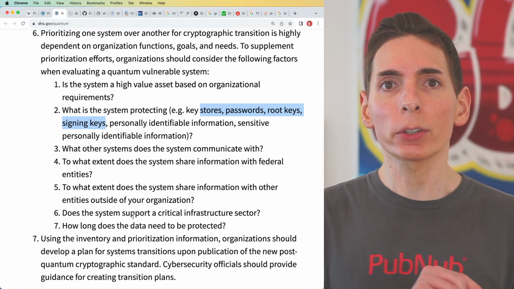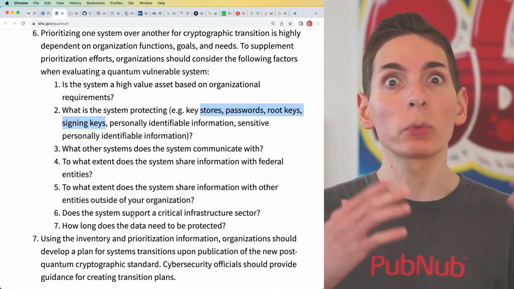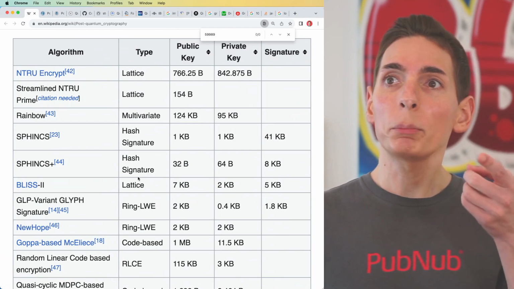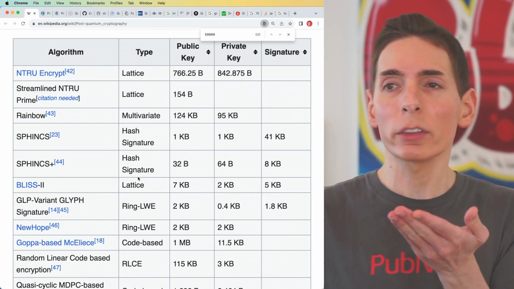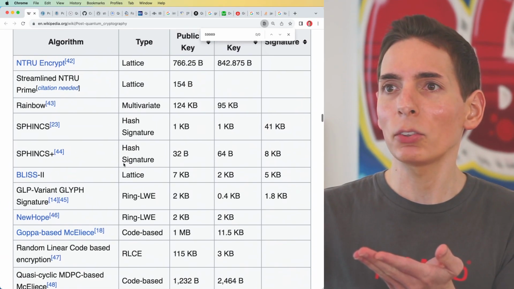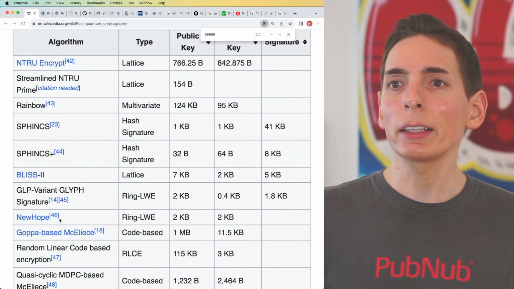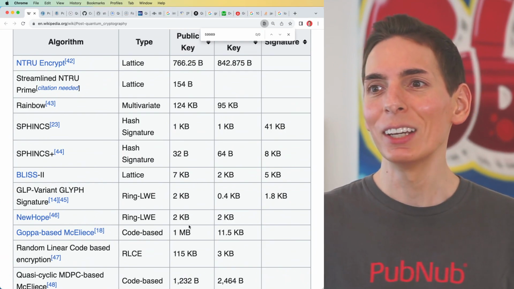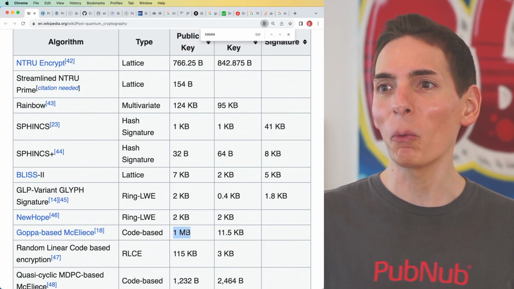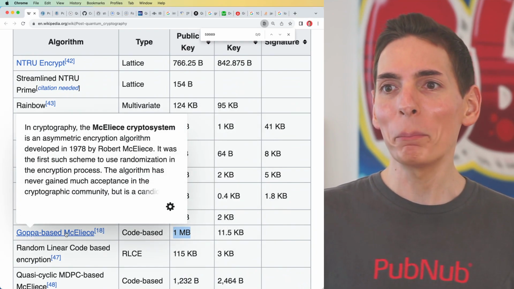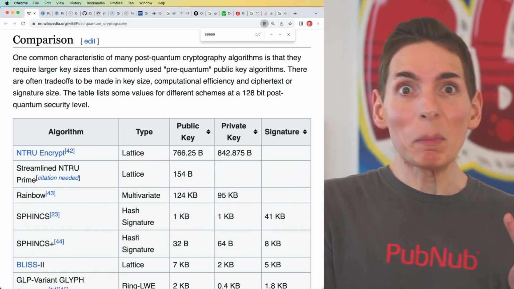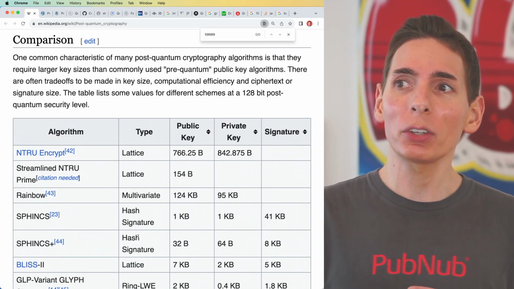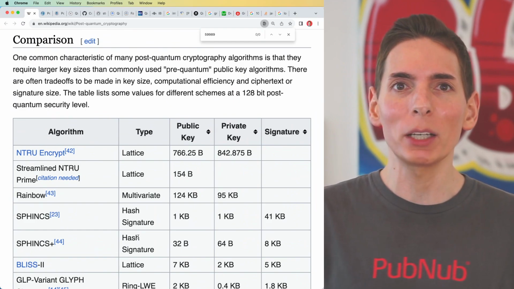2024 is the year where they will be providing us some recommendations for the algorithms that are quantum resistant or quantum proof. On Wikipedia, we have a list of algorithms here that represent some of these options that we're considering. So very likely we'll see one of these variants be recommended. Looking at these key sizes, this is a big key right here, 1 megabyte with the Goppa-based McEliece. So yeah, there's even better news. We have candidate algorithms that are quantum proof or quantum resistant, and we have a long time and a long roadmap to be able to implement those.